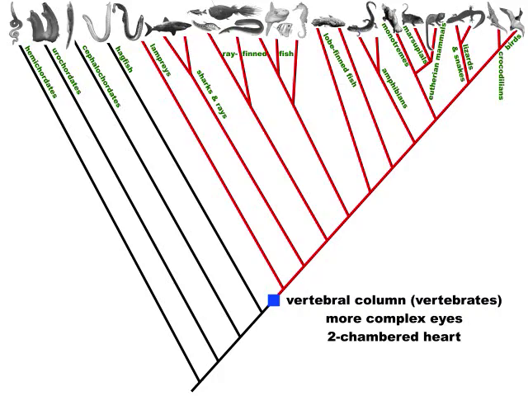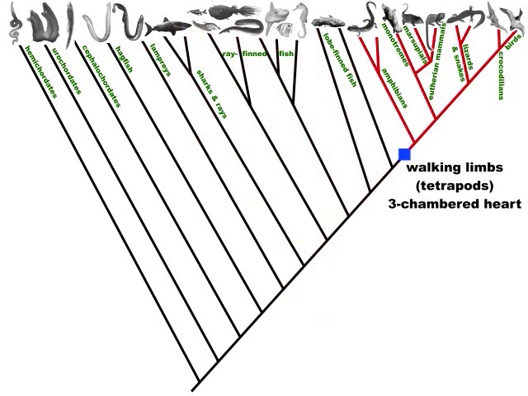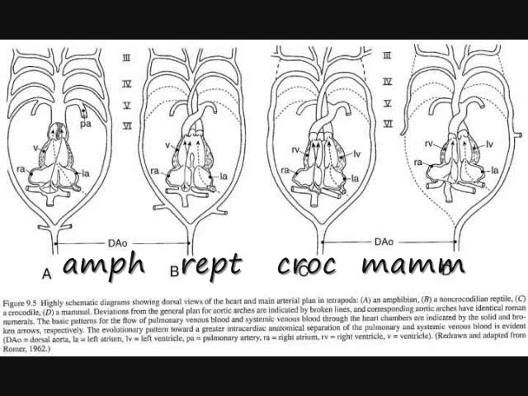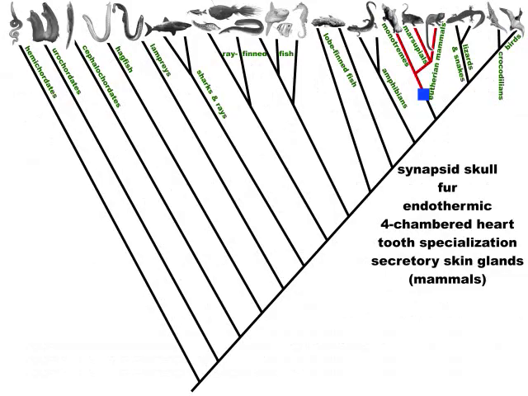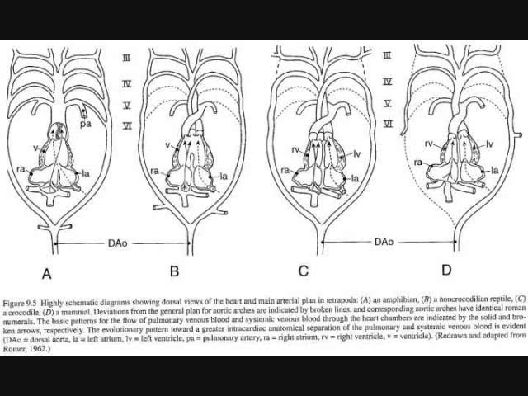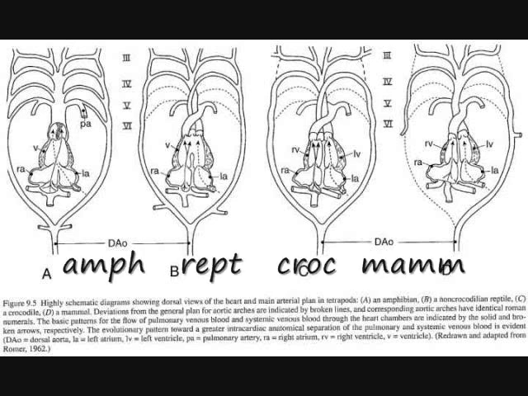In fish, there are two chambers. Amphibians have three. Reptiles have three with a partial separation of the ventricle. This is an intermediate step between three and four chambers. And mammals, birds, and crocodiles have four chambers. However, the blood supply to the heart is basically the same in the fish and tetrapods, which is part of why humans have so many heart problems in old age.